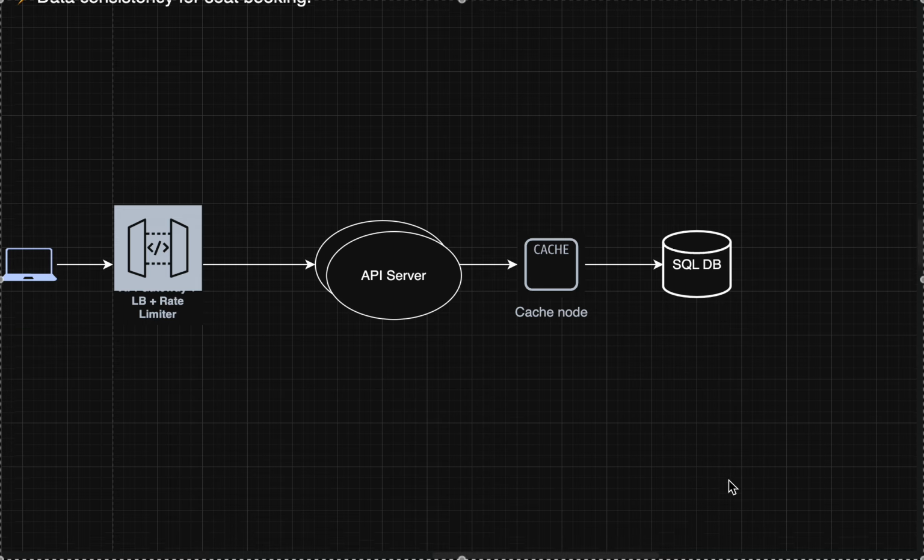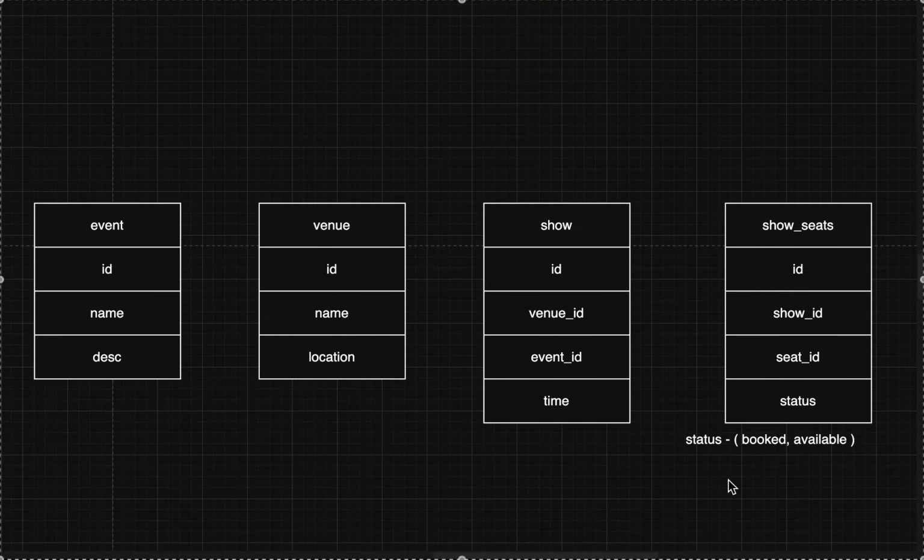So what will our architecture look like for the DB? This is a basic architecture. There are many more tables which we can add, but for now, just as an example, I have created these. I will create another video for low level design, or you can say DB design or class object design of BookMyShow. There I'll explain in more detail what attributes and what tables we can have.